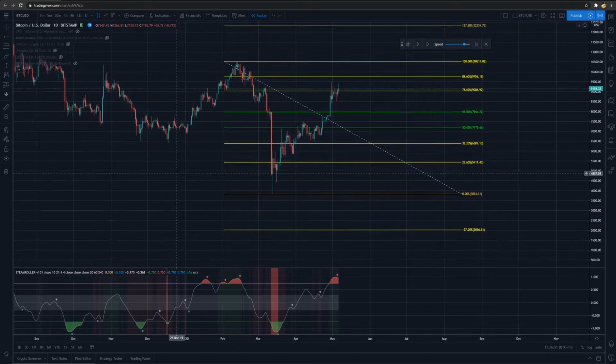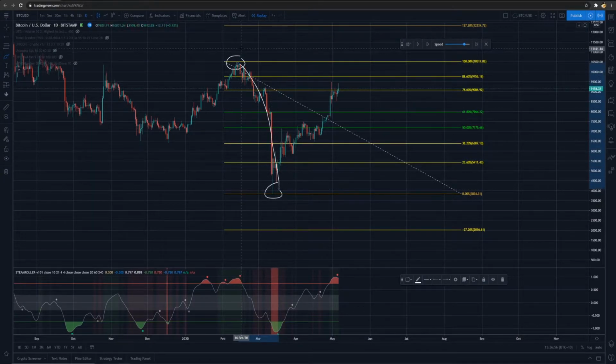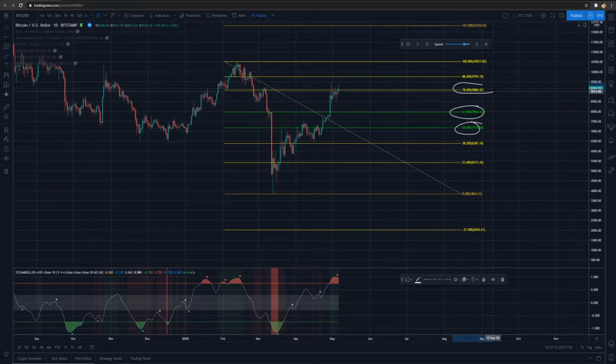So as we see from our swing high to our swing low, this move in general, we're looking at this move collectively here. We are seeing that price has well respected the Fibonacci retrace levels the entire way up. So we see the 50 being respected quite well. The 61 also didn't prove too useful in this sort of scenario, but we did push through right up to the 78.6. And on the way up, we did expect these levels to be respected all the way from the 23, the 38, and upwards from there.